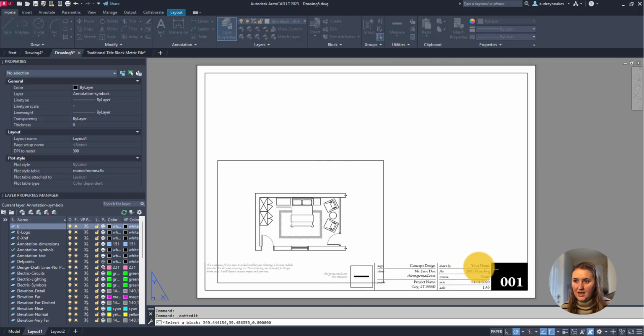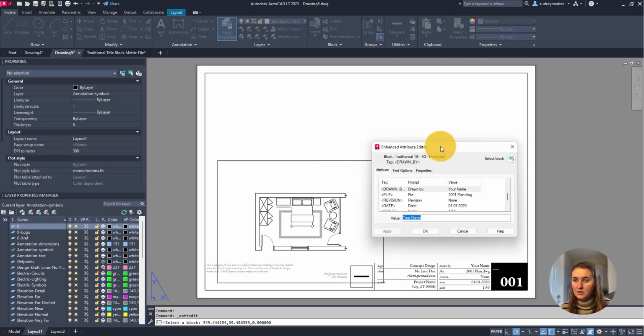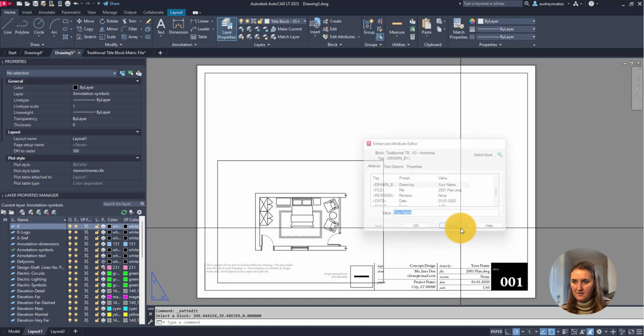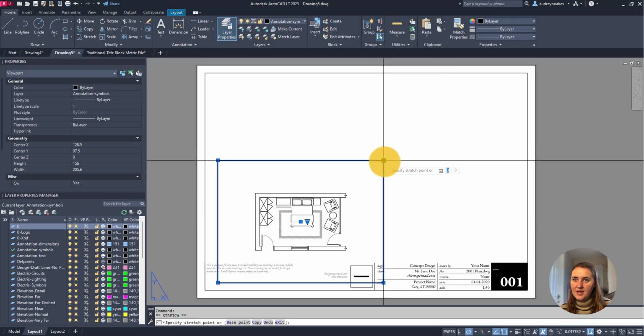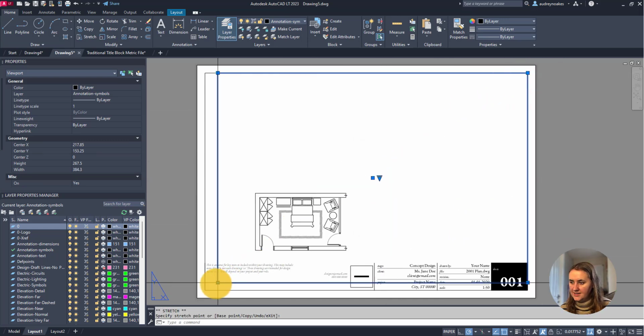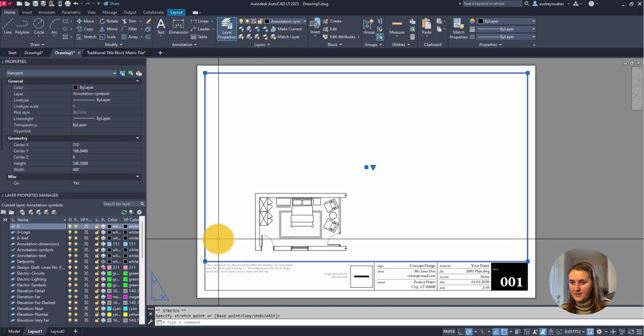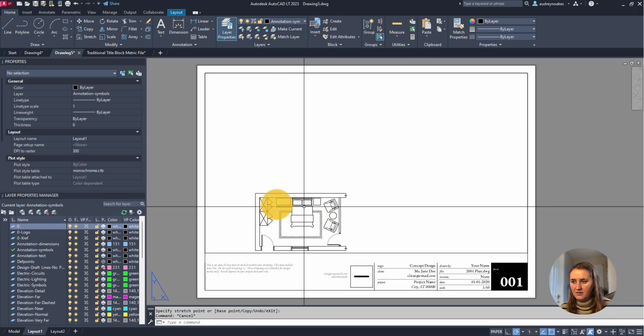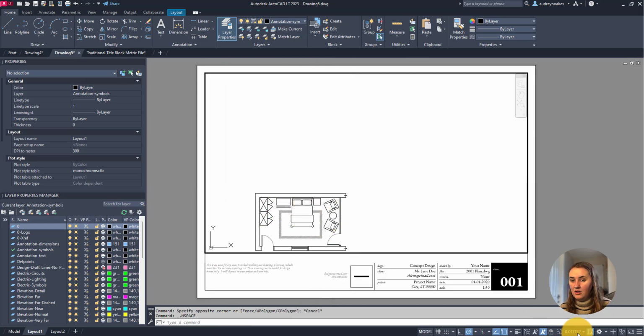I would go in and edit this information, my name, the name of the file, the project date, all this kind of thing. But then also, let's make it where the viewport itself is set up at a correct scale. Right now, the drawing is off in the corner. And if I go in, the scale of the drawing, because we're in paper space, isn't the annotation scale. This is going to be the actual scale of the drawing according to the page size that you've set up. So it's just this random decimal point right now.